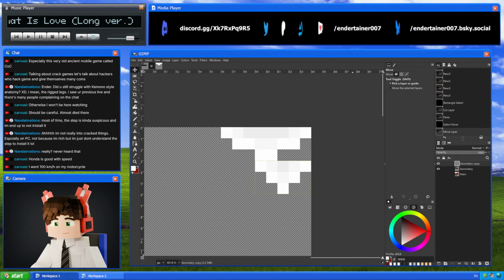I'll split it so I can easily set the textures resolution. Okay, let's see. 1, 2, 3, 4, 5, 6, 7, 8. So 8 times 1, 2, 3, 4, 5, 6, 7, 8. 8 by 8.